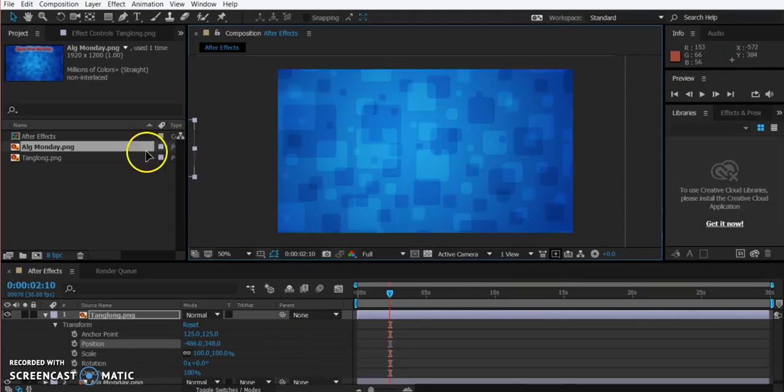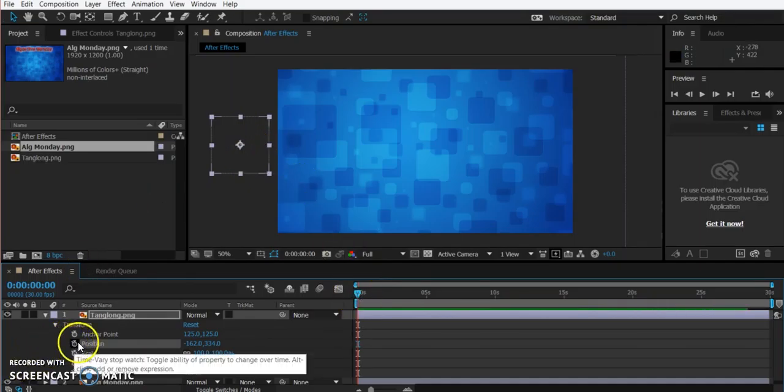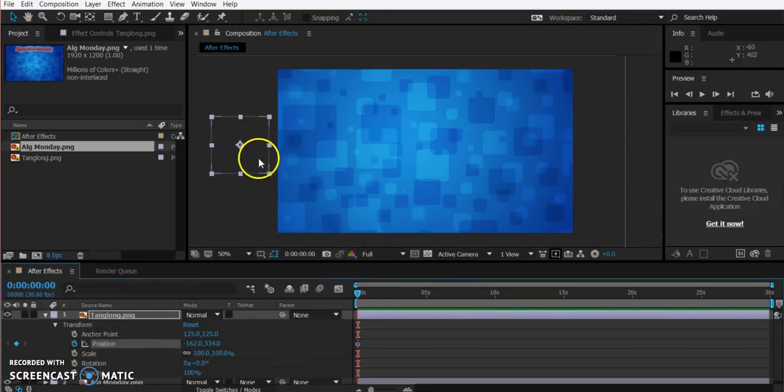How are we going to do that? The thing called keyframing. It allows you to choose where something is at every point in time, basically. So let's say 0 seconds. We want it to be here. So we click this button here to make a new keyframe. And let's say, how far in do we want it to end?